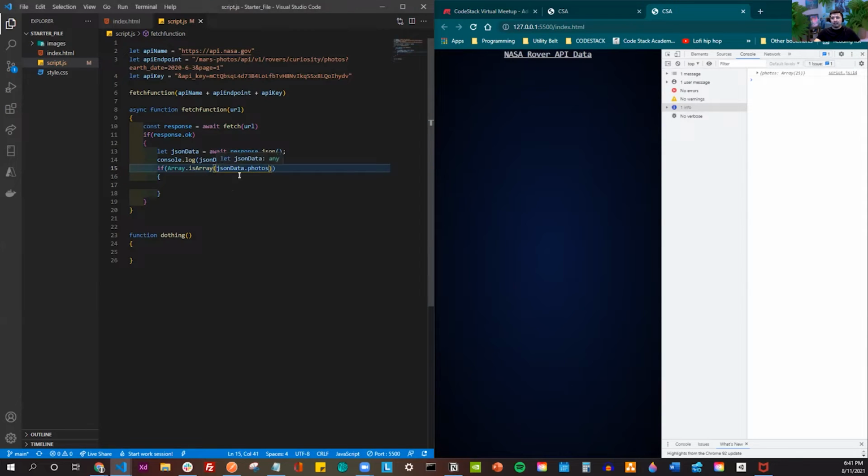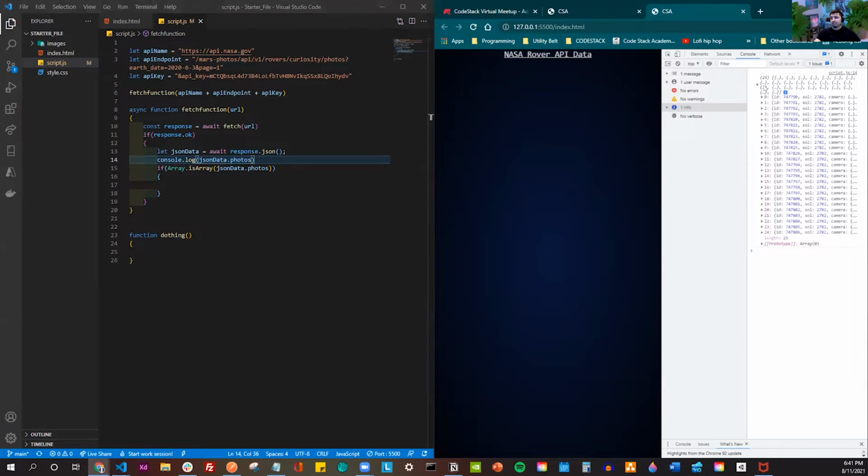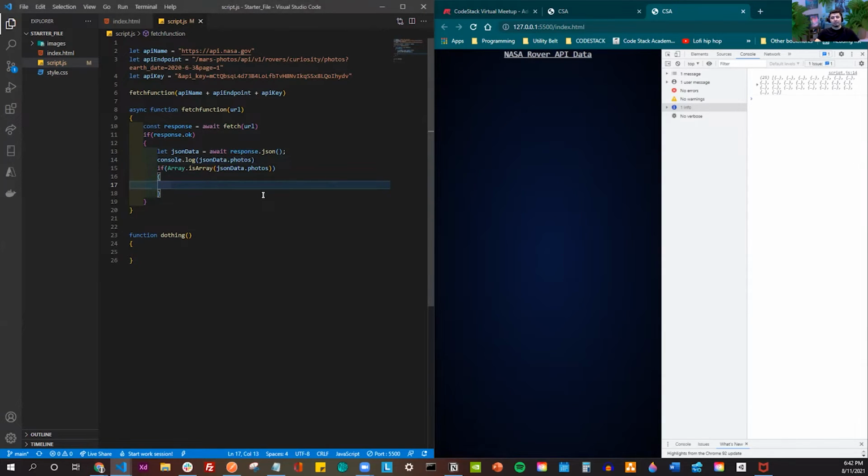We're just navigating through that information. You just pull photos, and I'll show it in the console log as well. So now we just have our array of information. Since it passes this little if statement, we can move on to our next part, which is to iterate through the information.